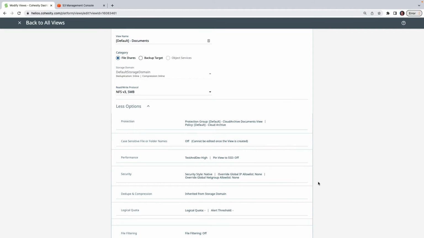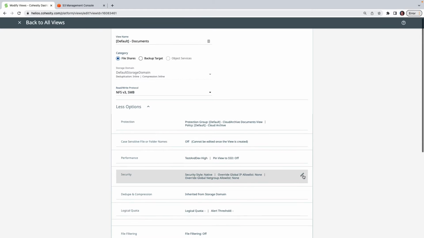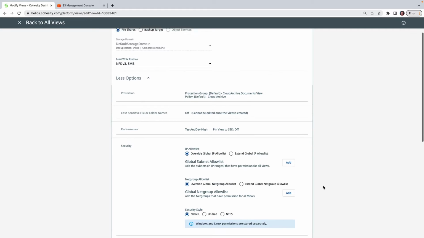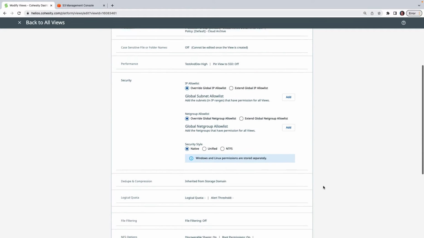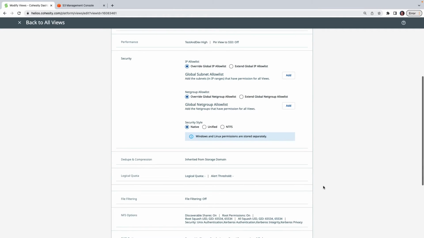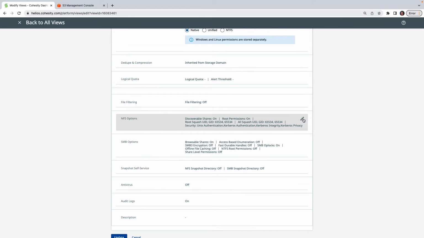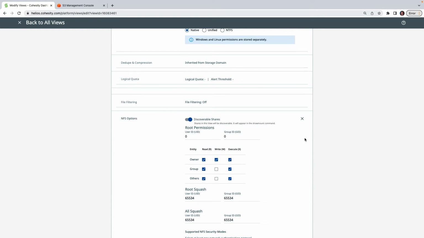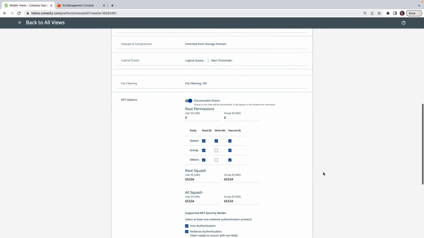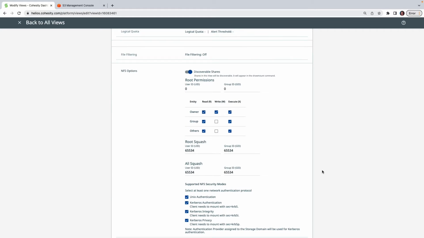The other thing that I think is important to call out is the security settings. So if I go ahead and just click that edit, you can see that I have the ability to control by IP who can access this data. Going a step further from a security perspective, I can also control my NFS options and security, even controlling whether or not the share will be discoverable as NFS.